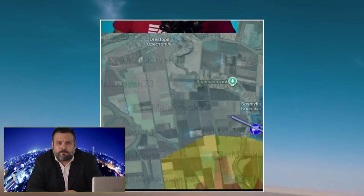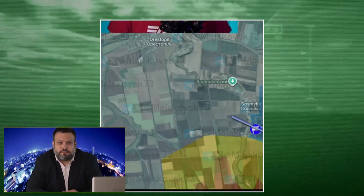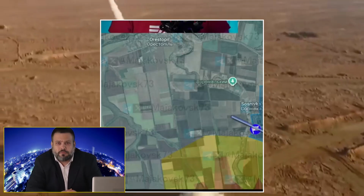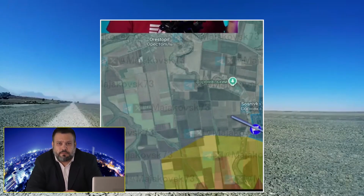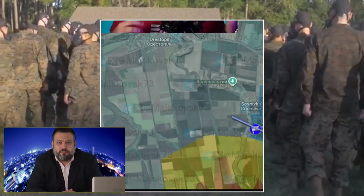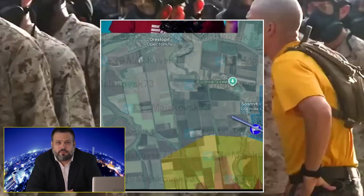We have some of the good news coming from the front lines. Ukraine advanced towards Sichneva village. This village is right at the border between Dnipropetrovsk and Donetsk regions, but on territory of Dnipropetrovsk. So again, it shows that Russia is unable to control their territorial gains. They are unable to defend those. If Ukraine sends some of the reinforcements, Ukraine, in most of the cases, is successful.